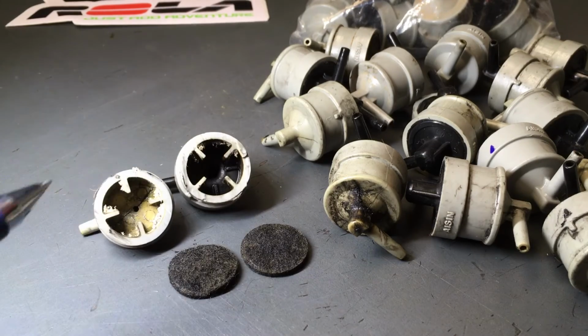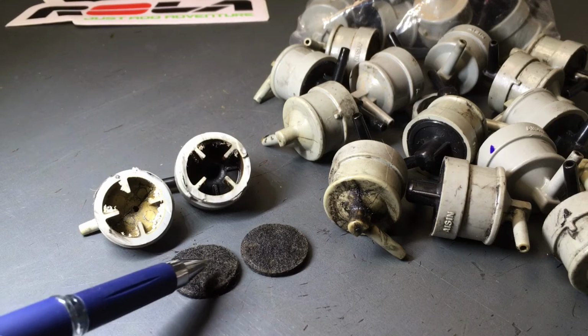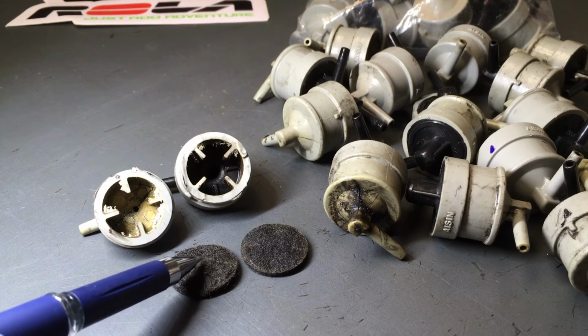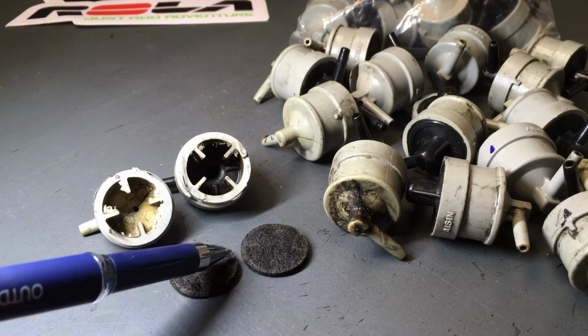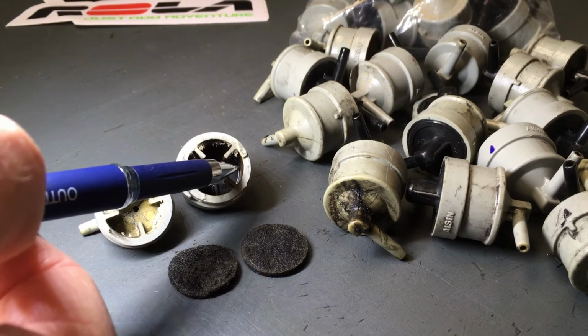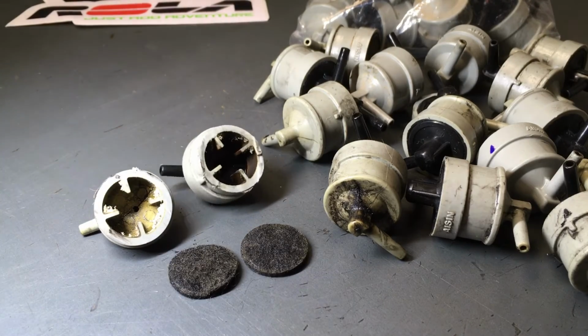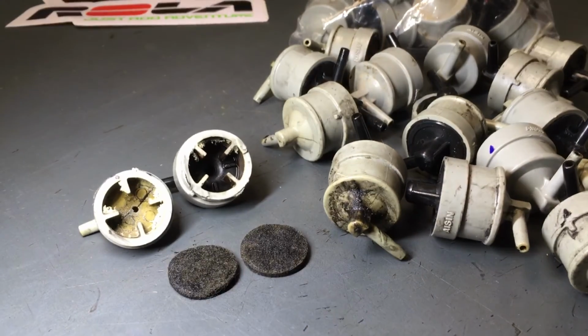And if you blow it from the black side, it's likely that, because not a lot of air is going to go through that, the amount of air you're pumping into there, it's going to push this centre into the middle of these 4 things. And the sides, the perimeter, is going to come away from the sides of the plastic, and it's going to be like a ball in the middle there, right? So you've got to be careful. So if you've been cleaning it with compressed air, you may have ruined it.